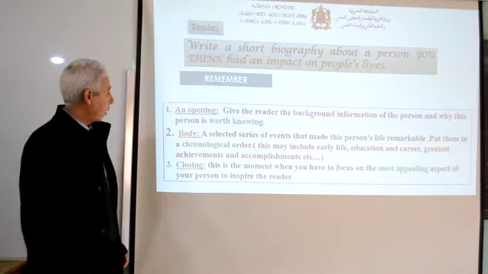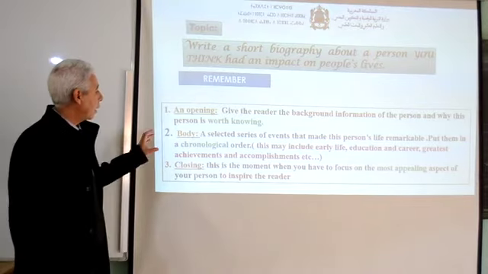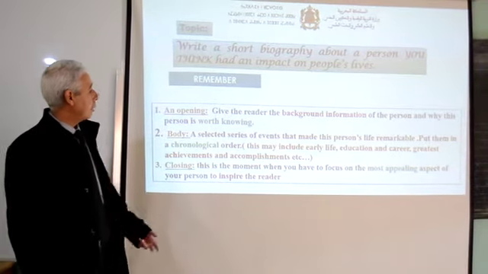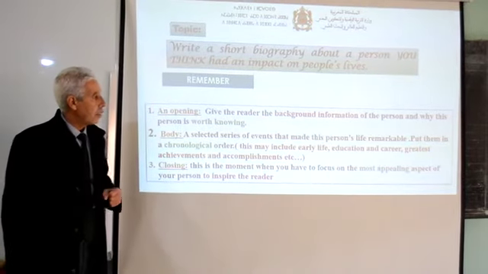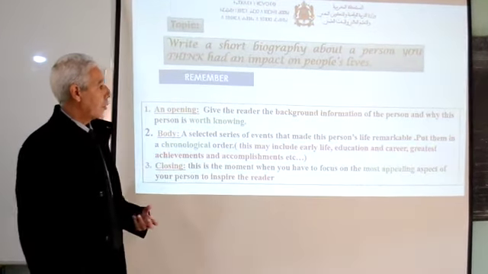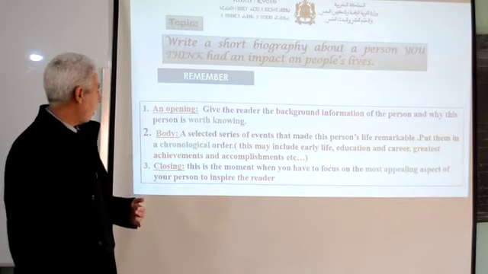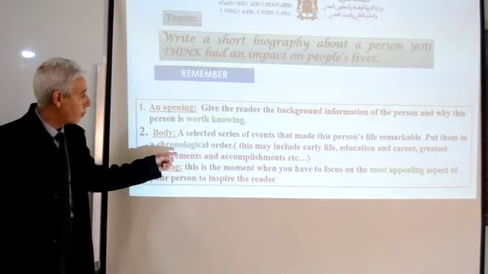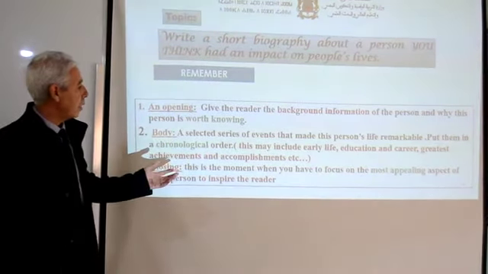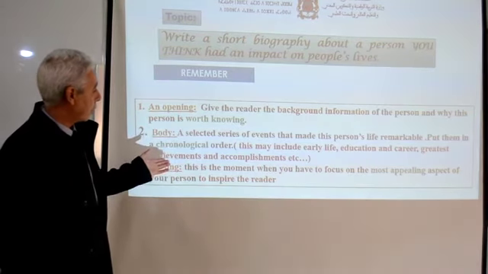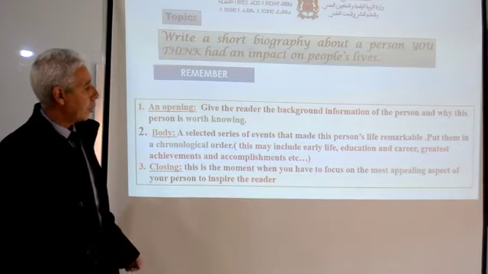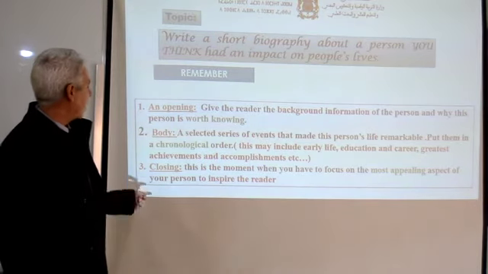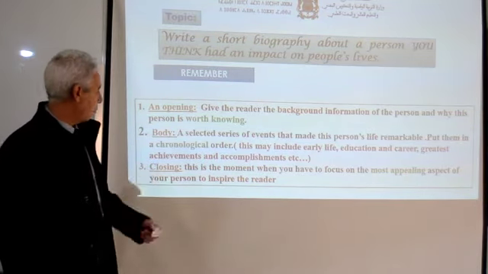Another very important thing not to forget is the body of your paragraph, which will be a selected series of events that made this person's life remarkable. But don't forget to put all these events in a chronological order. These things may be included in this part. You may speak about his earlier life, education, career, his greatest achievements and accomplishments.